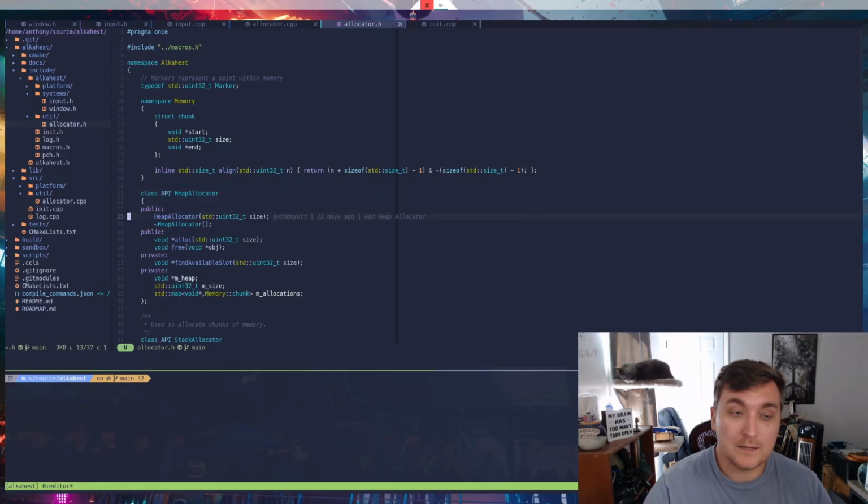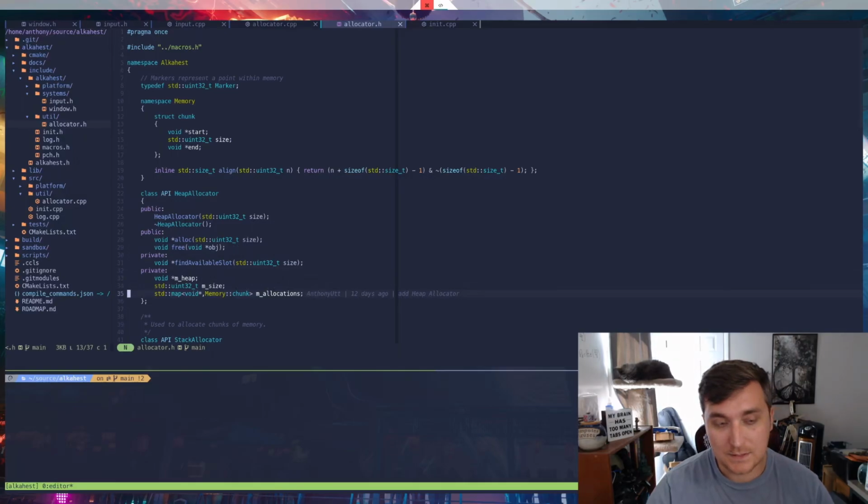The heap allocator, just like the other two allocators, has an alloc and free method. It also has a constructor where you give it the number of bytes for the heap itself. In the alloc and free methods, all I'm doing is adjusting my allocations here.